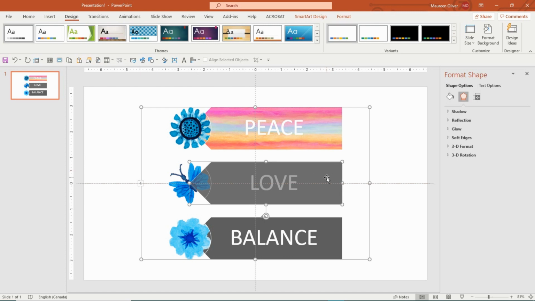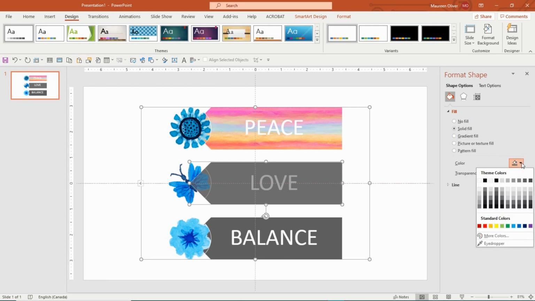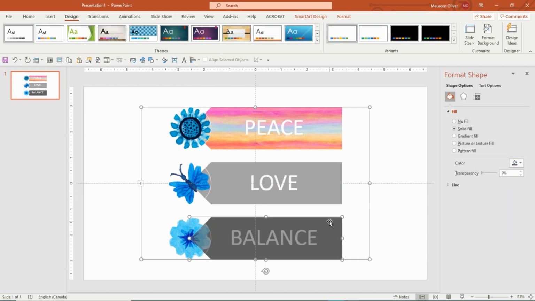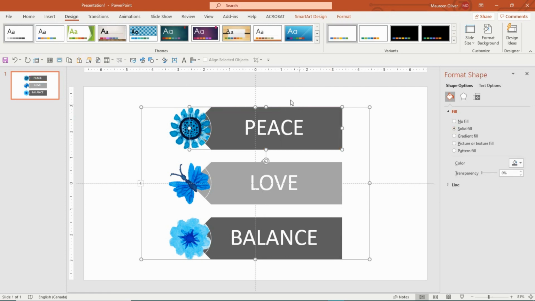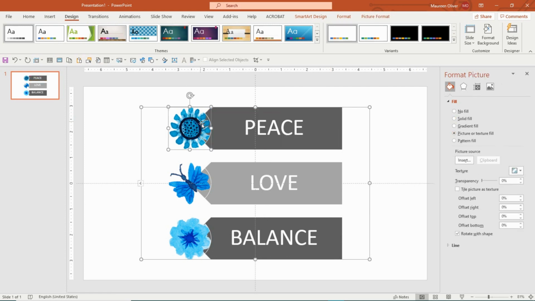So you would come over here, go to Format Background, right? And then we would do Solid Fill, come down here and choose a gray that you like. Right? And do the same, we leave it that color, and here we would do a Solid Fill and maybe do that. And then here we can format the picture.